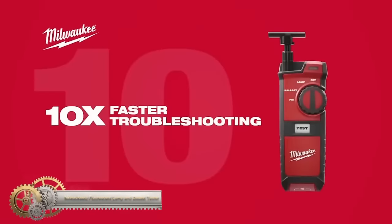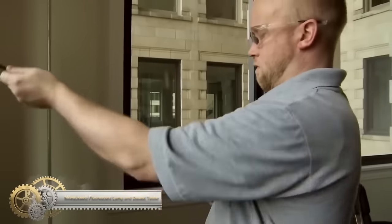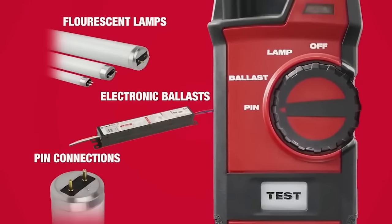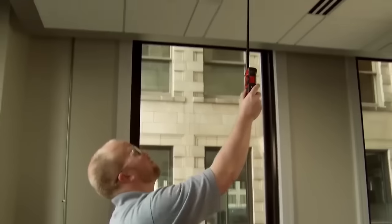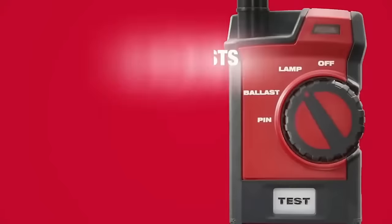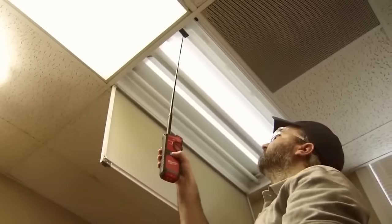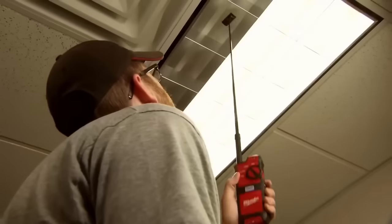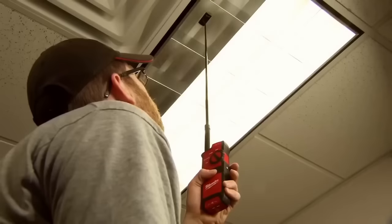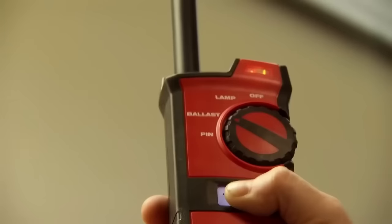The Milwaukee Fluorescent Lamp and Ballast Tester 22-10-20 is a professional-grade tool that quickly troubleshoots fluorescent lighting issues. It offers 3-in-1 testing for lamps, ballasts, and pins with visual and audible feedback. The tester has a retractable antenna and a non-conductive sleeve for safe testing. It features a built-in LED flashlight and rugged construction. The tool saves time, improves productivity, and reduces labor costs for electricians and maintenance technicians. It is a valuable tool for efficiently identifying and fixing fluorescent lighting problems.